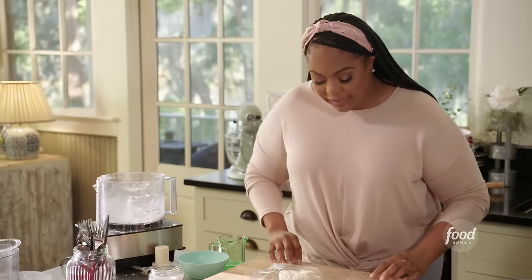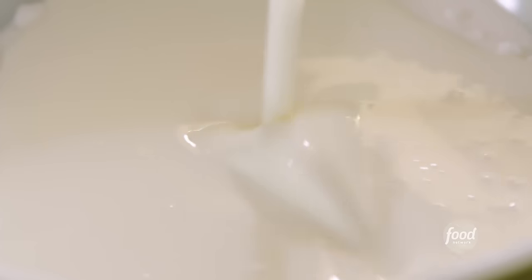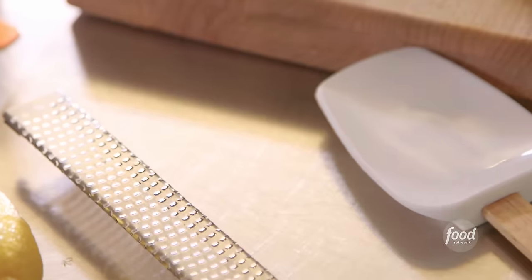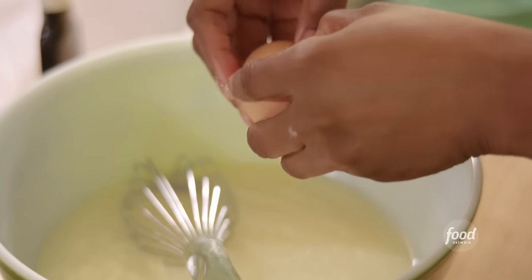I have some plastic wrap here — just going to seal it up and let it rest in the fridge for about an hour. Now I'm going to make my lemon buttermilk filling. In this bowl, I have one and a half cups of sugar. I'm going to add in one and a quarter cup of buttermilk, one stick of melted unsalted butter, and a quarter cup of lemon juice. The great thing about buttermilk pie is that it's a blank canvas — you can add any flavors you want. Give it a mix, then add four eggs and the yolk of an extra egg. Buttermilk pie is called a 'desperation pie' — getting your sweets and desserts without having to buy expensive ingredients, using normal things you'd have around the house like eggs and buttermilk.